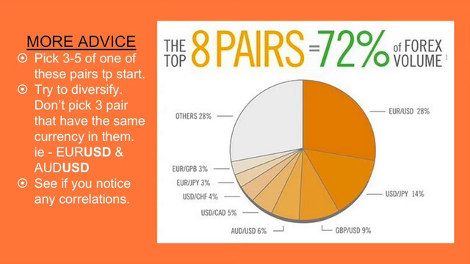As you see, these are the top pairs that make up the bulk of the Forex volume, especially the Euro USD. You can't go wrong with that. The USD JPY, you can't go wrong with those. Why would I, as somebody brand new, want to start off with those pairs? Well, it's going to be easier to find someone who wants to take that trade because lots of banks are doing business consistently and continuously with those currency pairs. So you're going to see a lot of momentum with those pairs. Also, the spreads, which I'll talk about later, are going to be a lot less expensive for you to take those trades.